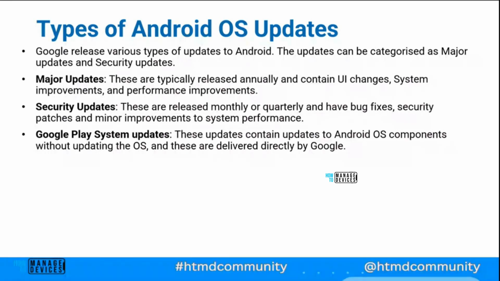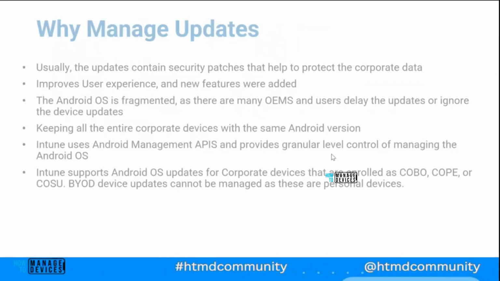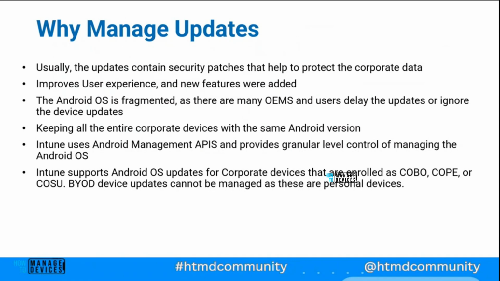Now moving on to why we need to manage the OS updates. Generally, Android is open source. As we know, it is the Android Open Source Project, and anyone can decode the OS. Even though there are security features, it is very open. People try to find ways to get into your devices and steal your data. So if you are not updating, your device is more prone to vulnerabilities and attacks over the internet.